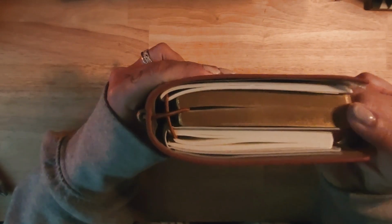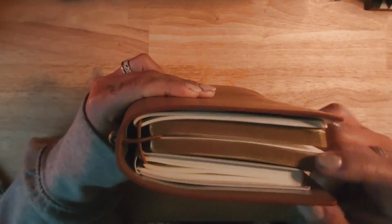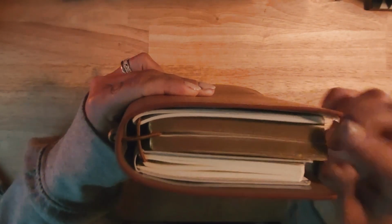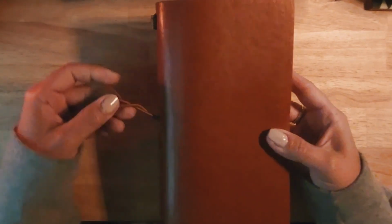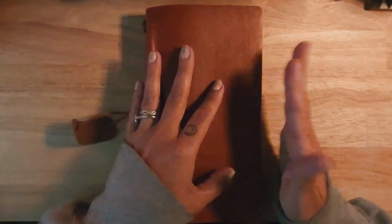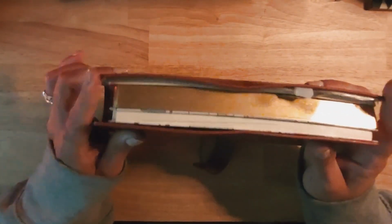Now the only challenge in my case will be the big notebook, only because I chose to use this 400-page notebook. But otherwise, if it was just a 200-page, I guess, or something, it should actually work just fine. And actually, it's not that bad, you know. And I can just still arrange it a little better when I'm closing it, so it's all flush. So as you can see here, there's not much space left, and that's actually what I wanted. I didn't want to use the regular TN because they tend to be a little wider and taller. So I just find this one perfect for these little notebooks.